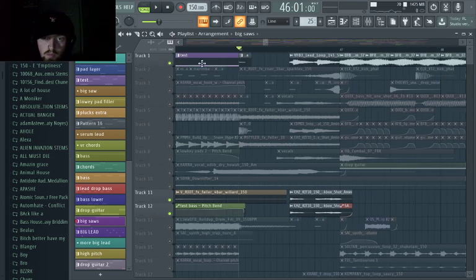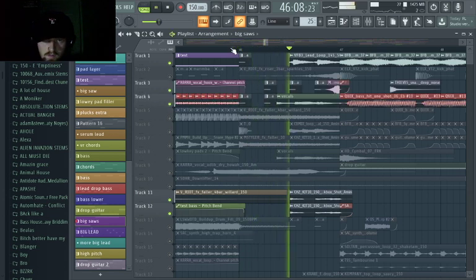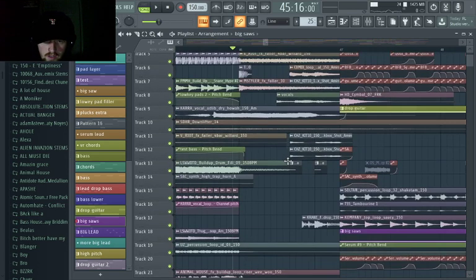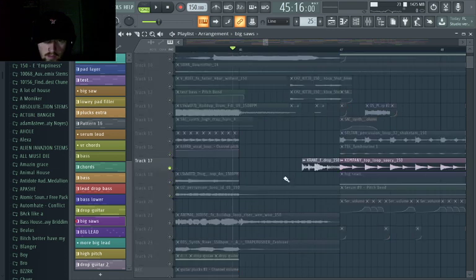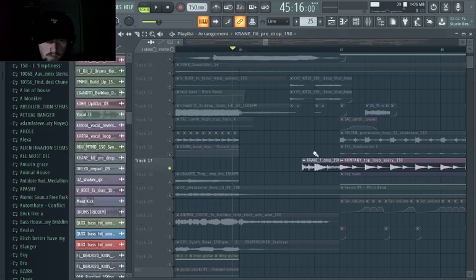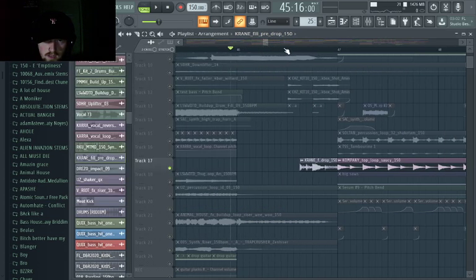I have one note of marimba. Those go all the way through. Now I have a riser, and then the percussion that you hear here is this little crane pre-drop sound. That's what it sounds like. I chopped it up. I didn't want the kick, that big little thump at the end, so that's all it is.